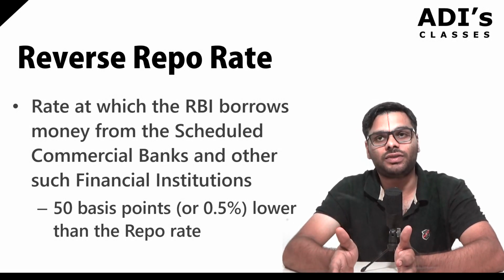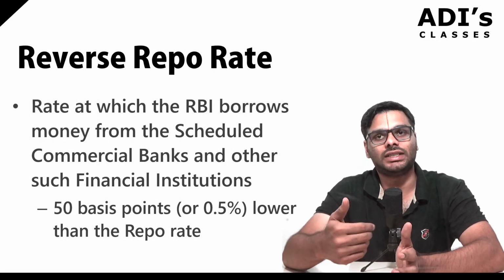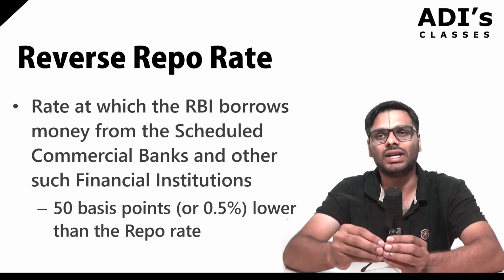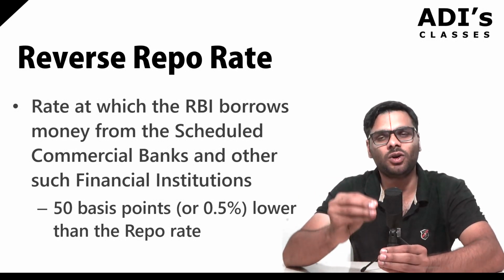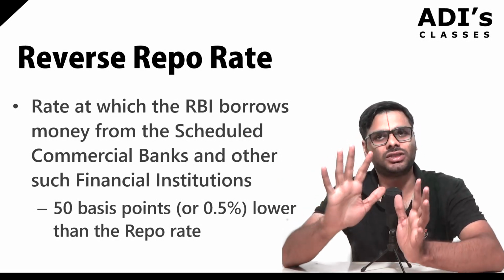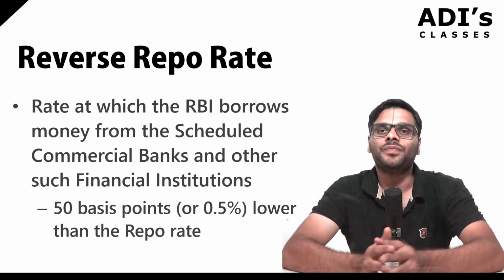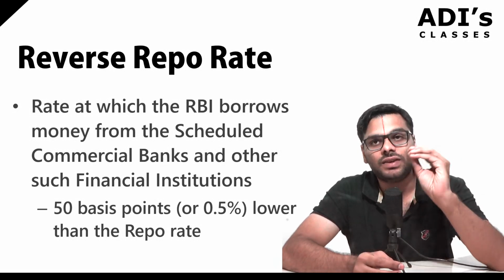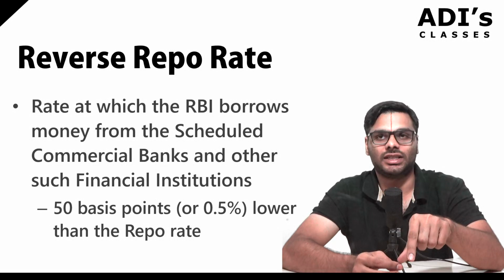If there is a lower rate of interest, then borrowing becomes easy and there is better economic growth and prices are stabilized. Okay, this is the reasoning behind it. We'll understand this very clearly in the videos to come, but right now this is all you need to know. So if the repo rate is increased, then inflation increases. If the inflation needs to be reduced, then the repo rate has to be reduced.